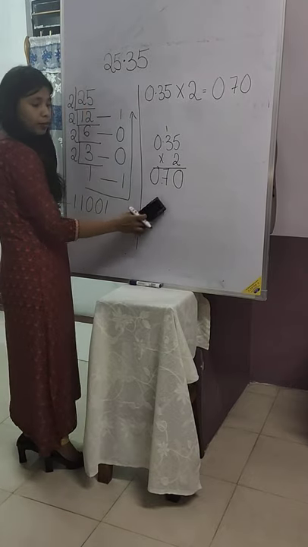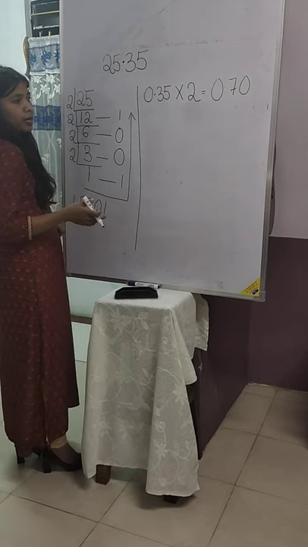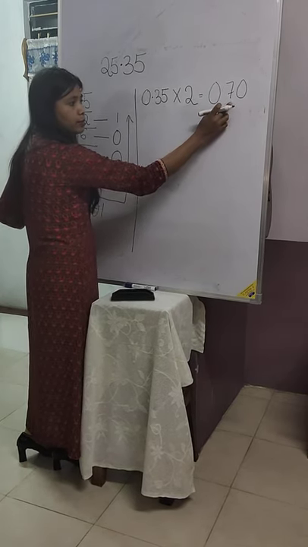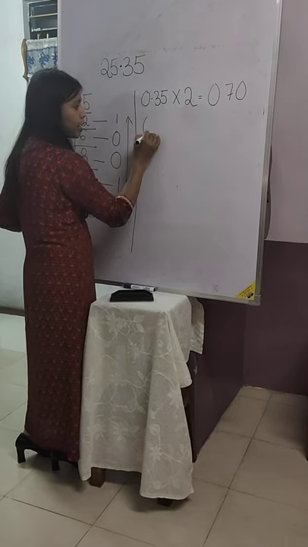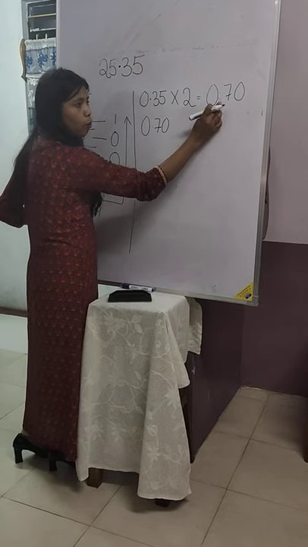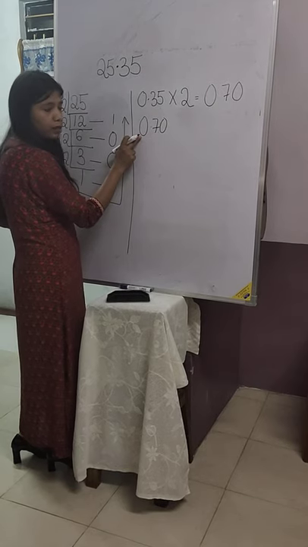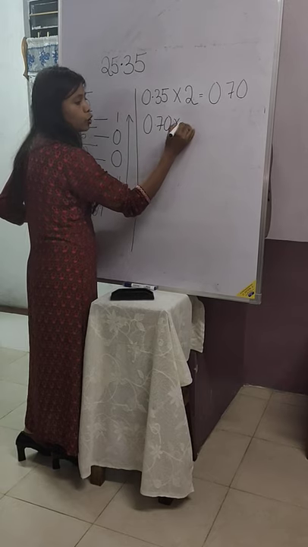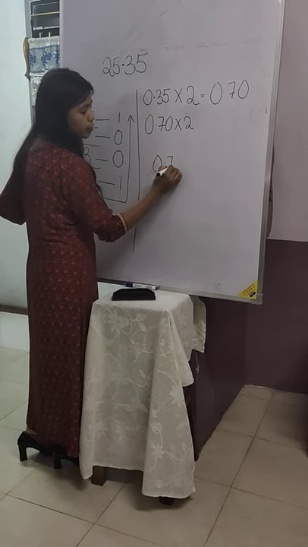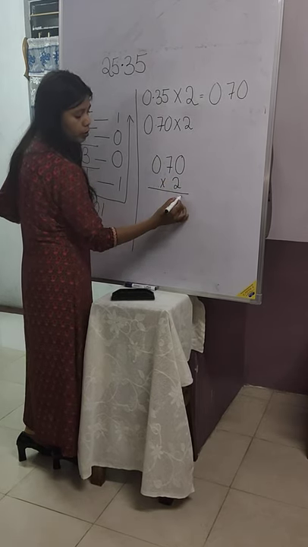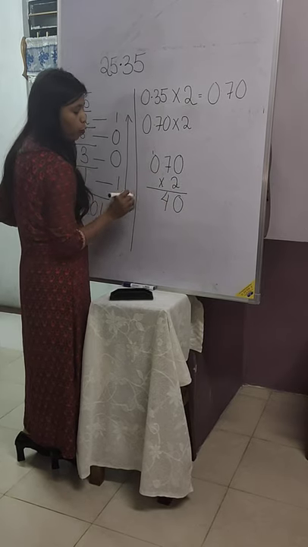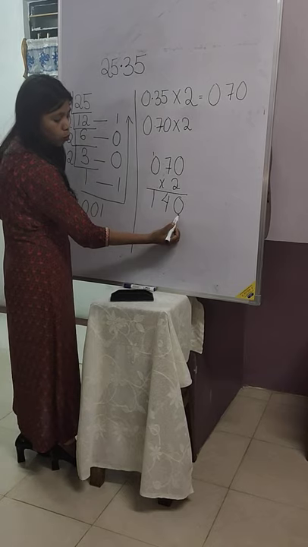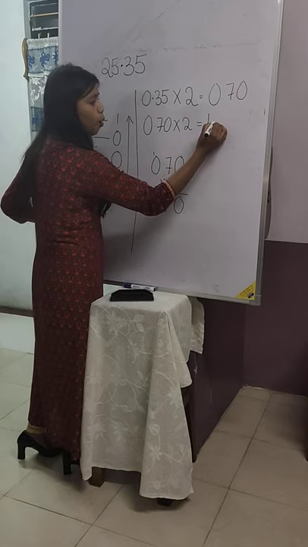Now we are not done with this. We have to continue the multiplication and take up to 4 steps, so that we can get at least 4 or 3 decimal places. Now whatever is the number here, it may be 1.70. If it is 1.70 still we will take the number as 0.70. If we have 0.70 also we take before the decimal point, always add a 0. So 0.70 into 2. Let's see how much we get. 2 into 0 is 0. 2 into 7 is 14 carry over 1. 2 into 0 is 0 and with this carry over we get 1. Where to place a decimal point. So we get 1.40.